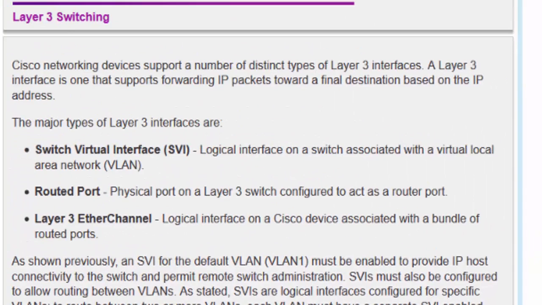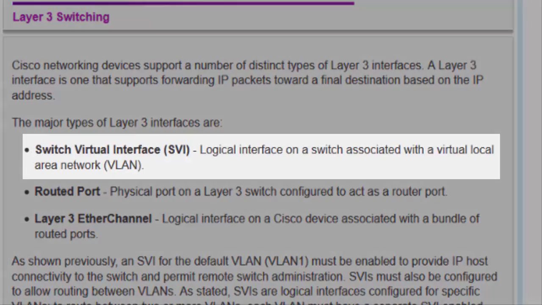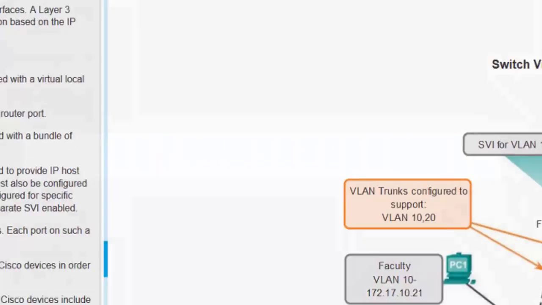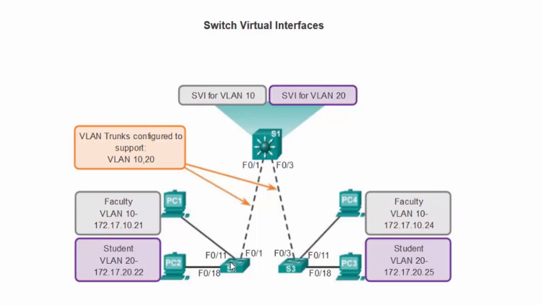To handle the layer 3 switching, layer 3 switches will often have three types of interfaces. The first one is what we call the switch virtual interface, and this is a type of logical interface that connects virtual LANs. As we have explained before, virtual LANs are LAN connections that group some devices together in a logical way.